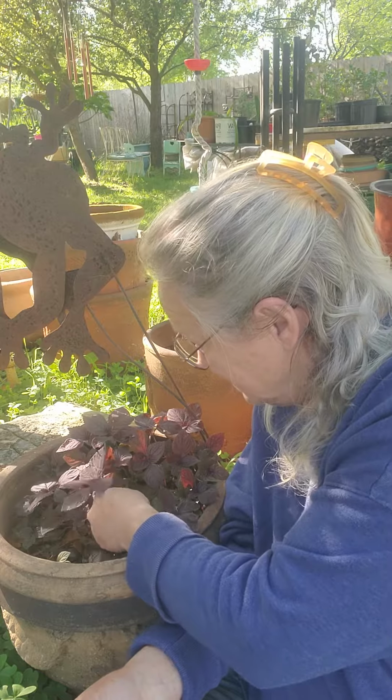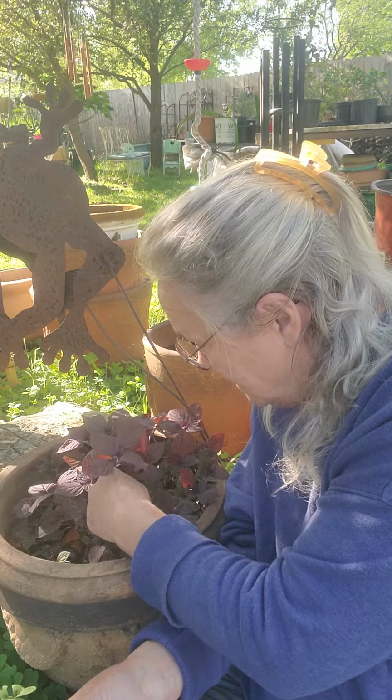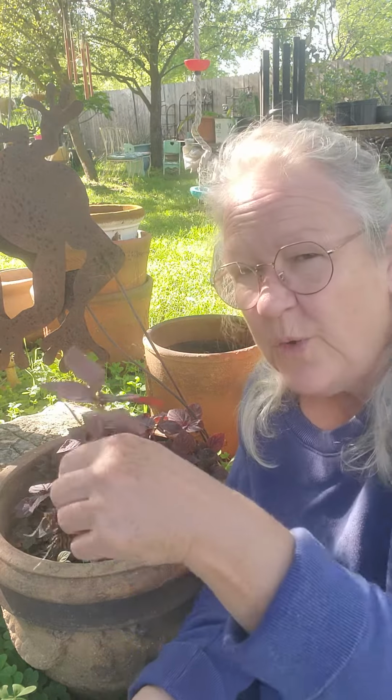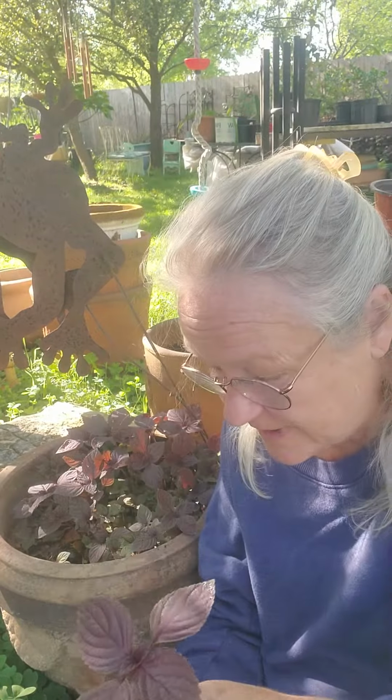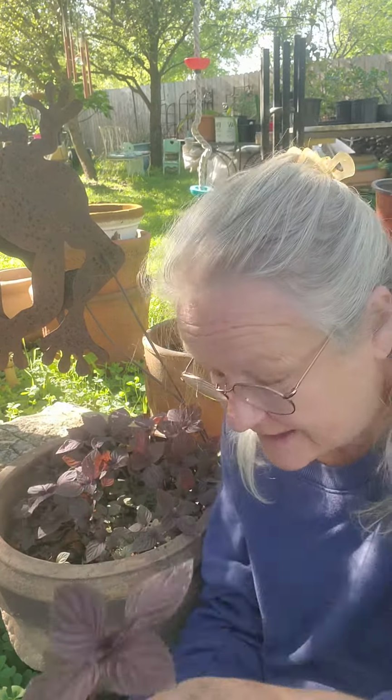I'm going to reach in here and I'm going to gently pull one of these babies out like that. Look, she's got a real good root system. I wasn't too worried about taking them out. They are tough plants. You can pull them out like this.